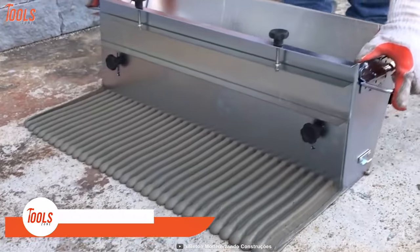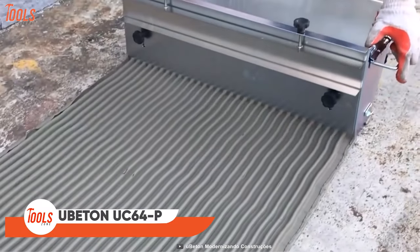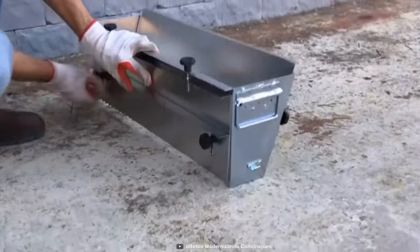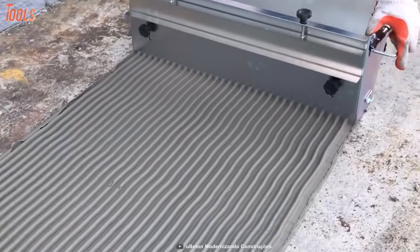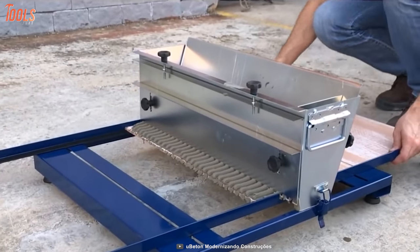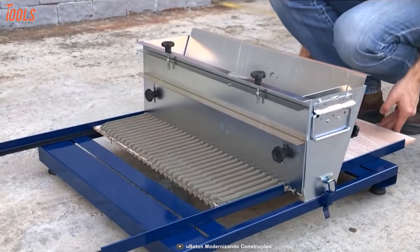Applying ceramic mortar with quality and speed has never been so easy as this U-Baton makes. Before starting, you have to detach it from the stand and customize it according to your needs. Then fill it with the mixed mortar and pull it over your floor to get uniform mortar thickness. You can also use it for small and large format ceramic models. No more time wasting with a manual plasterer from today.